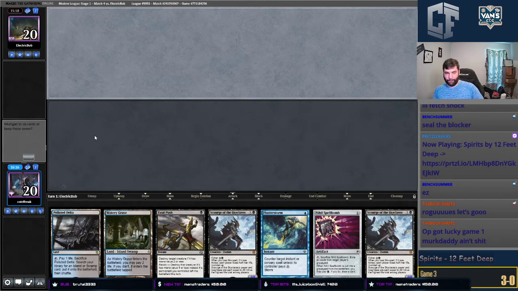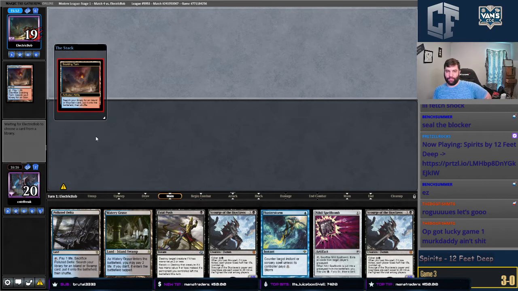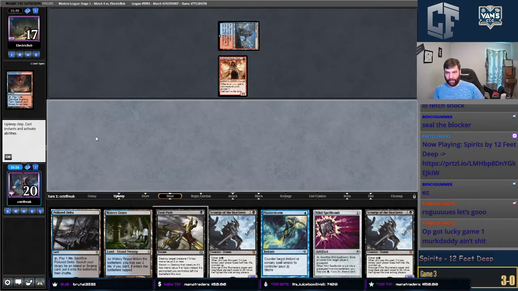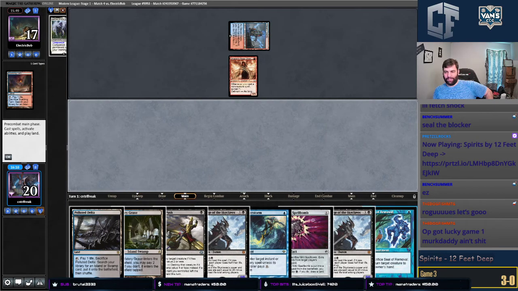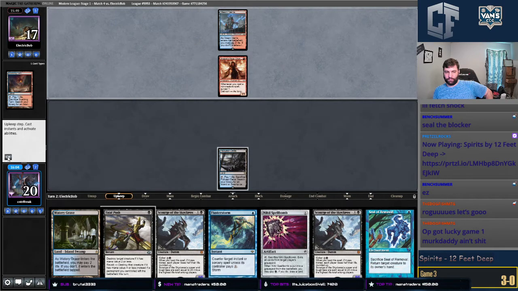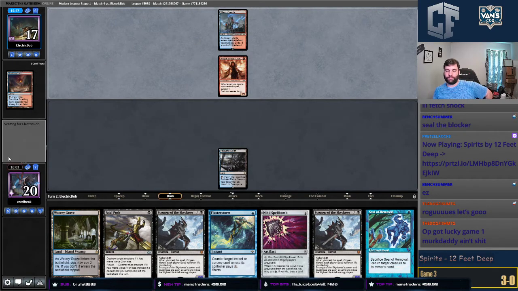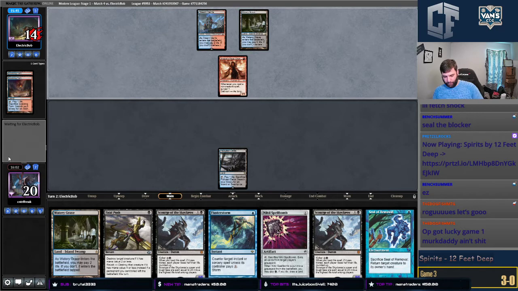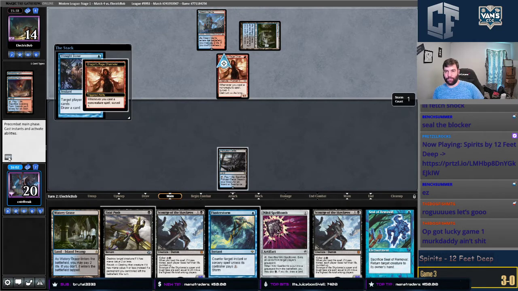All right. Kill a 1-drop. We've got Spell Bomb to try to take out a grave before Murktide comes down. That's such a good draw. Oh man, that's a good draw. Sit on Fatal Push in case they try to dash a Ragavan.